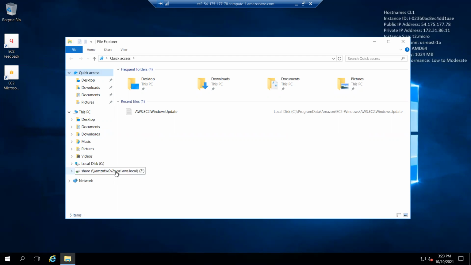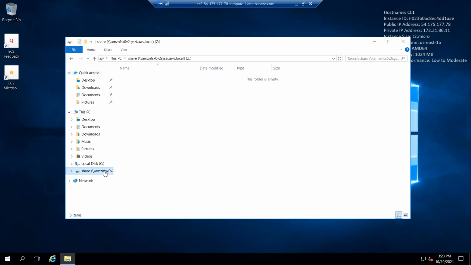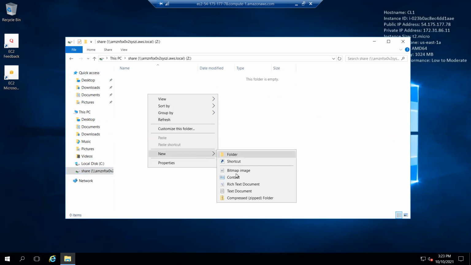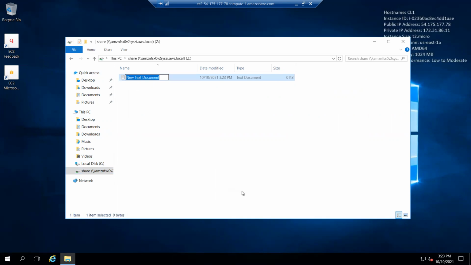Here you can see the Z drive. Here, just create a test file or something.